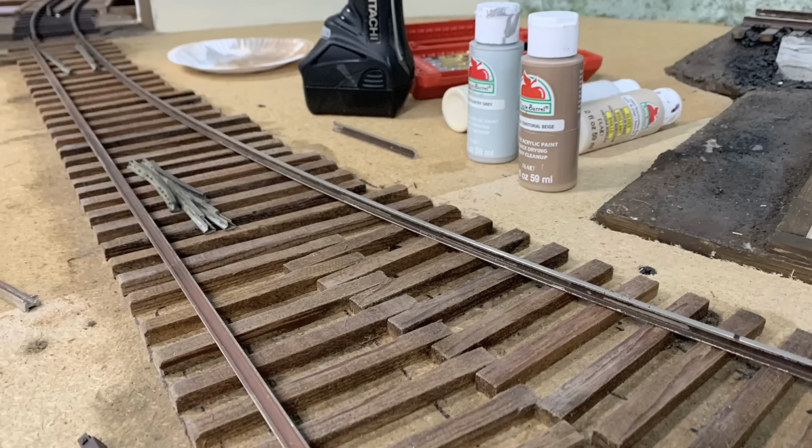At any rate, with the ties down and stained, I'm ready to start spiking my rails in place and building up my switch.